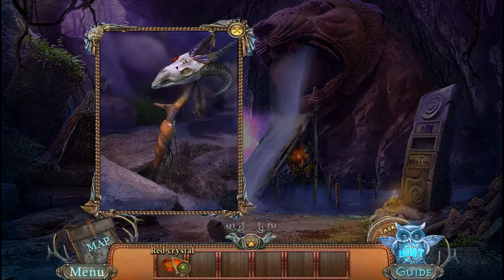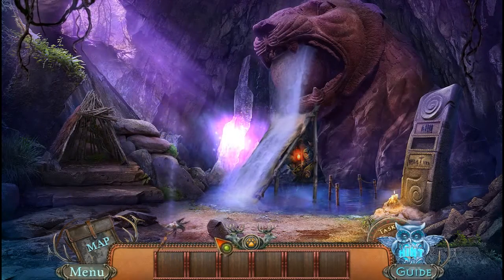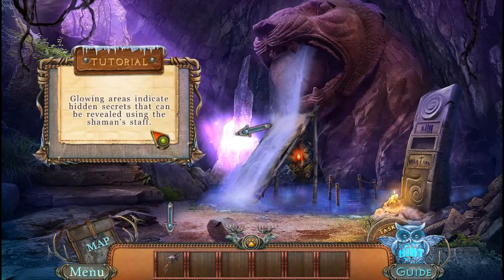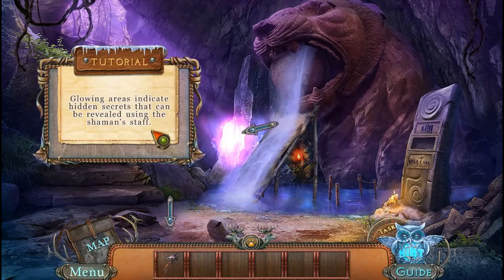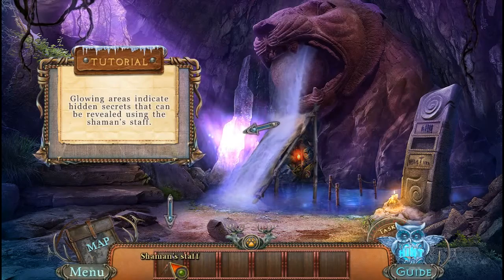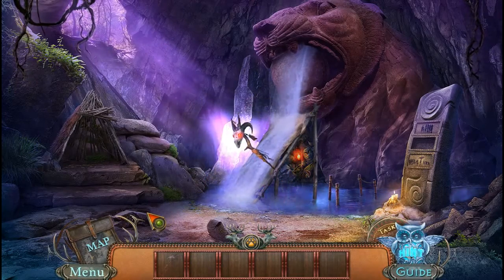Coolio. Alright, let's go check out all the purple mists here with our... Oh, we still have a tutorial! Glowing areas indicate hidden secrets that can be revealed using the shaman's staff. I never thought the tutorial would go all the way into the bonus chapter. That's awesome.